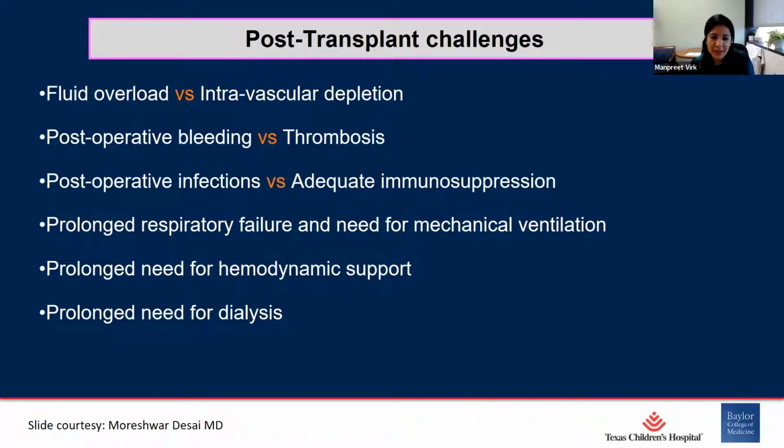Now, when we're taking care of these patients who come to the ICU post-transplant, it's really a very fine balance between preventing fluid overload, but also making sure they're not intravascularly depleted, managing post-op bleeding versus not creating a prothrombotic state, and then taking care of post-op infections versus adequately immunosuppressing them. And then these patients are at high risk for requiring prolonged mechanical ventilation, prolonged need for hemodynamic and vasoactive support, as well as a prolonged need for renal replacement therapy.